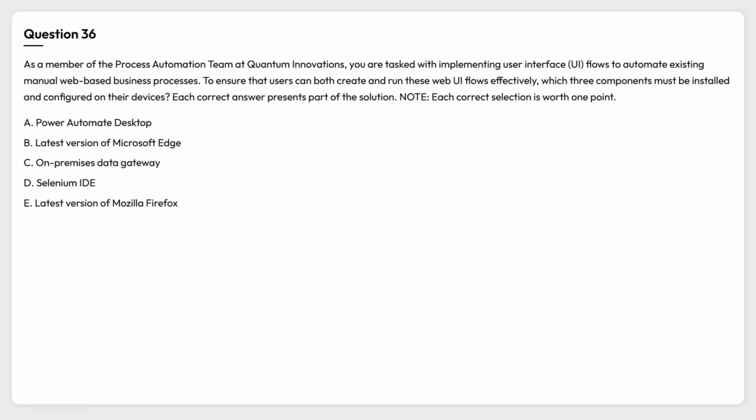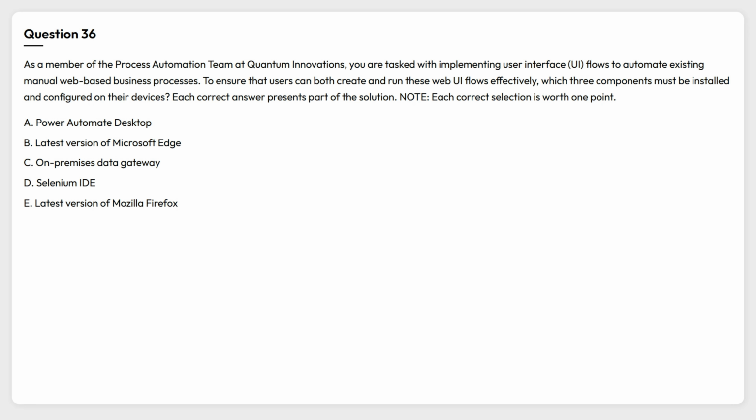Question number 36. As a member of the process automation team at Quantum Innovations, you are tasked with implementing user interface (UI) flows to automate existing manual web-based business processes. To ensure that users can both create and run these web UI flows effectively, which three components must be installed and configured on your devices?